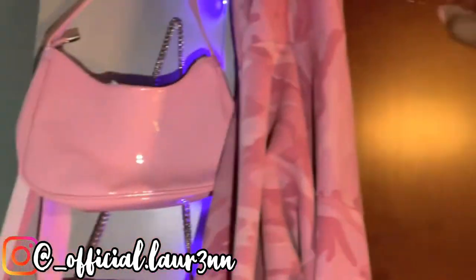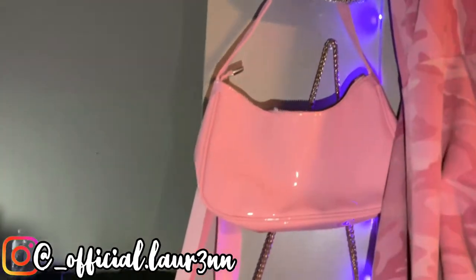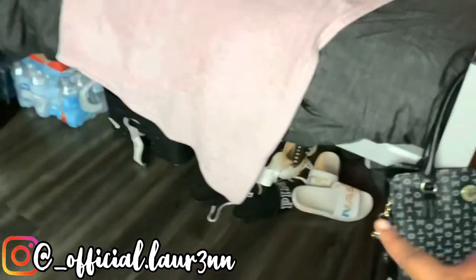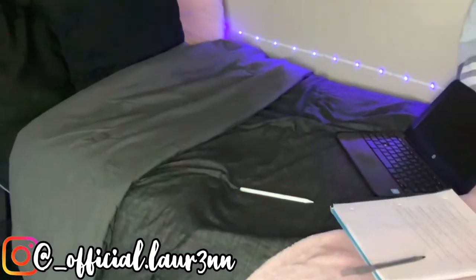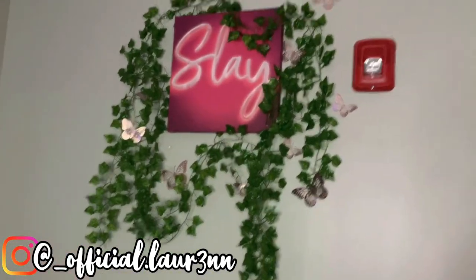I got my Talladega hoodie hanging up right here, and this is my collection of purses that I put up on the wall. My favorite color is pink — y'all should've known that already. This is my side of the wall with a little side purse over there. I have some shoes under the bed, a little real water bottle, and that's my trash can. This is actually my roommate's refrigerator. This is my side of the bed — I plan on getting some more pillows. My wall is full of pink butterflies and greenery, and I plan on adding some letters of my name. I'm going to paint them or decorate them.